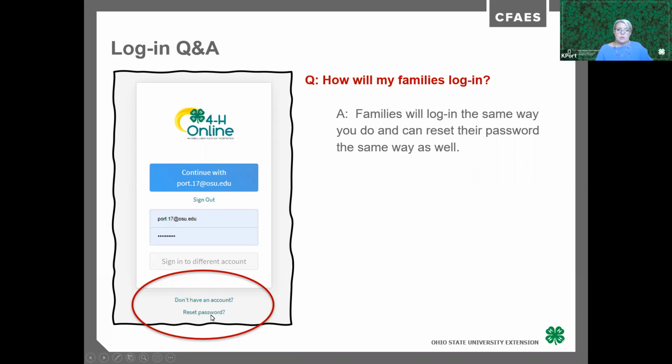It will bring up a way for them to choose a password on their own. They'll put in their email address, which is probably what they put on their paper enrollment forms as a way to contact them anyway. Then they choose reset password. It'll email them the prompt to change it, and then they can make their own password and log back in with that information.